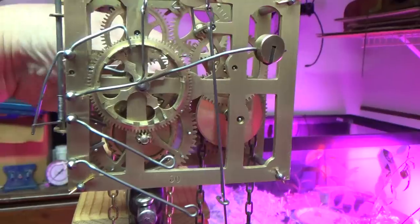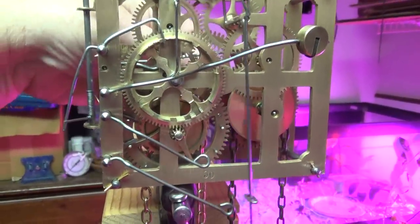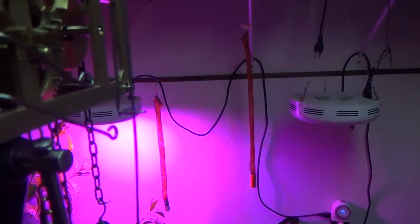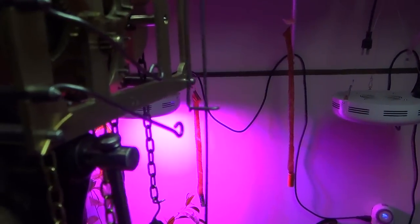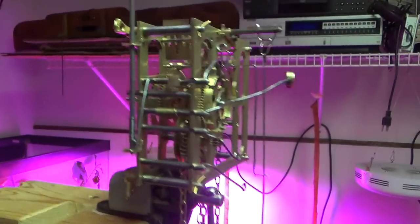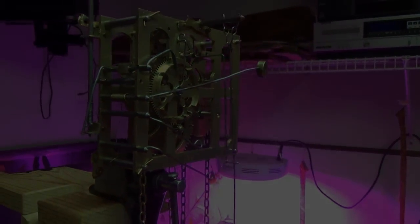Set it. Yeah, it's about 9:45, I think. Oh, we'll just leave that right about there. Alrighty, that's it. There it is, all redone. But the chain's not right.